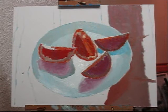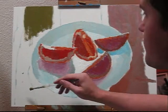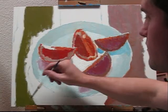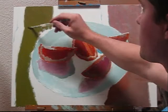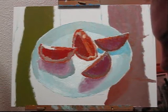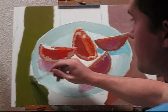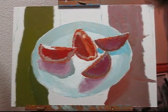And I'll go over here for my green. That's my mid color, the one that ties everything together. And then a little darker here in the shadow. And then darkest color right down here.